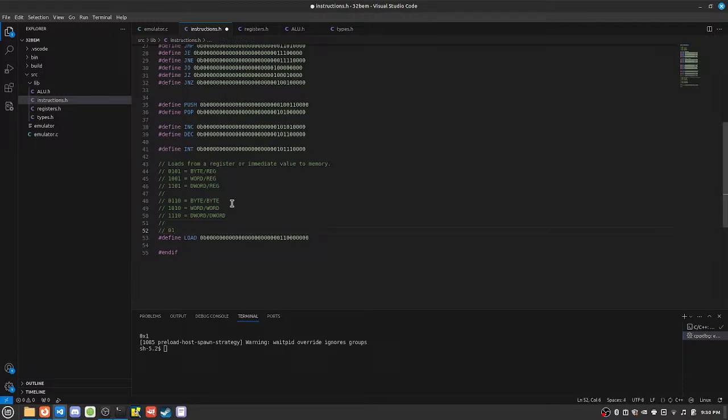And then 0111 equals byte slash immediate. 1011 equals word slash immediate. And then 1111 equals dword slash immediate. There we go. That's probably pretty good to start off with right here.